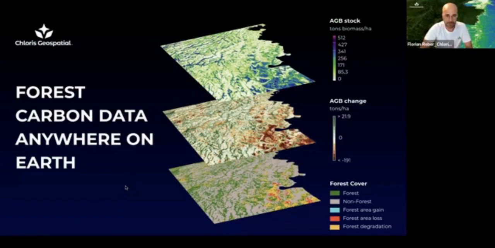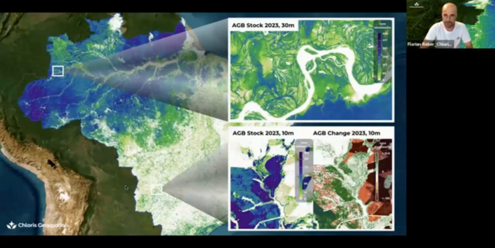And if we go to the next slide, please, Lindsay. Just a few visualizations of how this looks. Here, of course, we're looking at a biomass map of Brazil, and 3 zoomed in views here. One very far upstream in the Amazon basin, close to the origins of the Amazon. And you see this is a 30-meter pixel resolution as indicated in the title. Then we also do this at a 10-meter resolution.